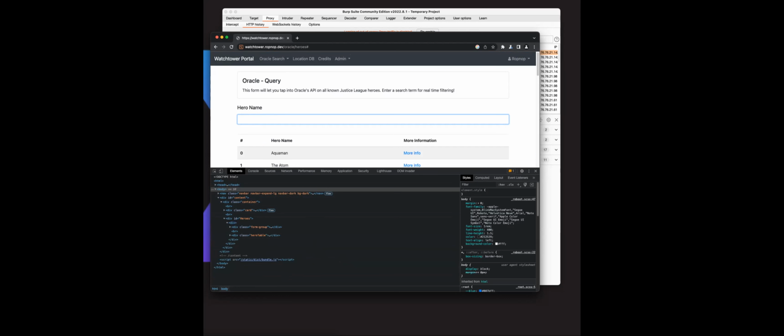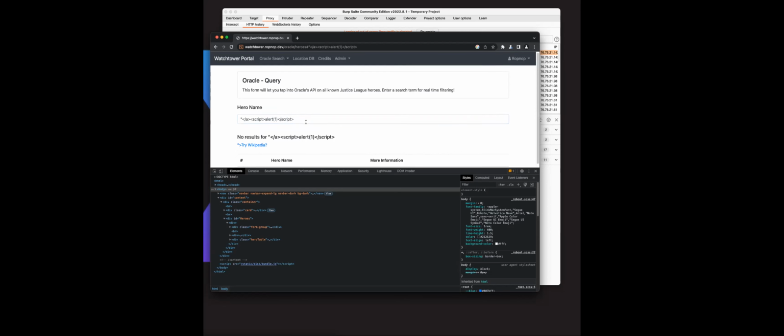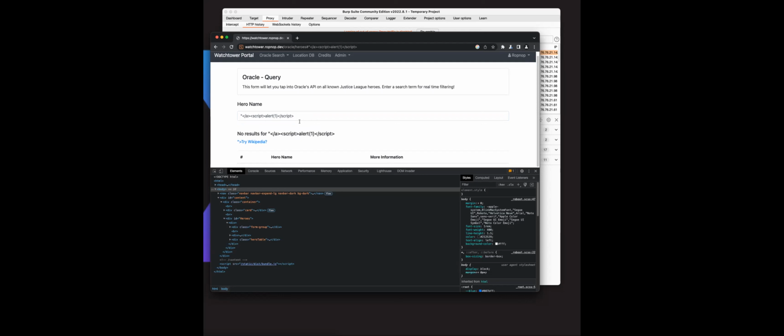If we remember how we did that last time, we can close it out, add a script, and try to pop alert 1, but I did not get an alert box. What happened here?